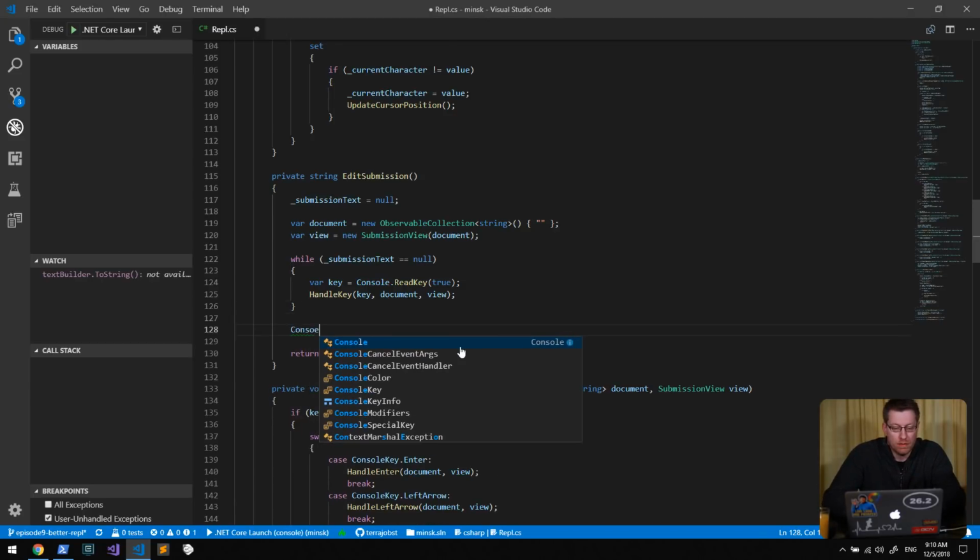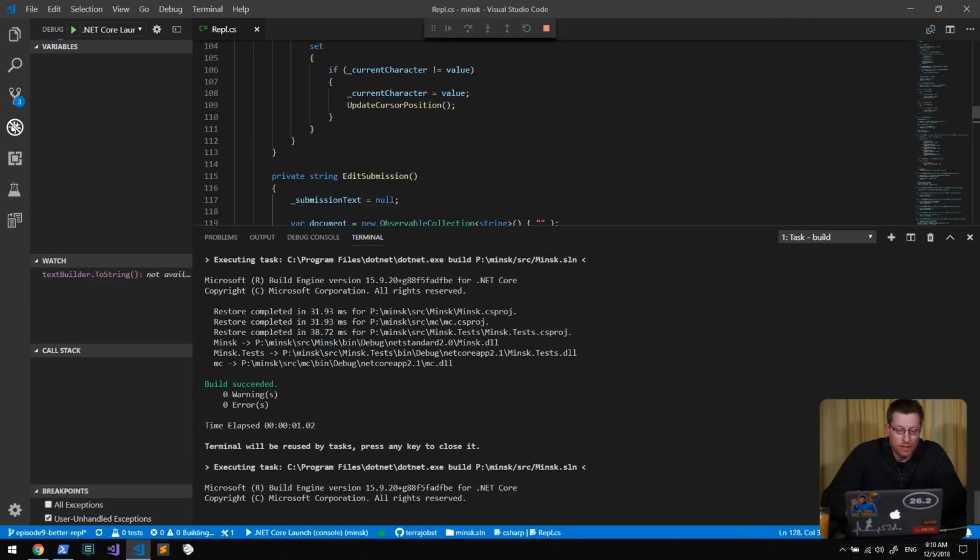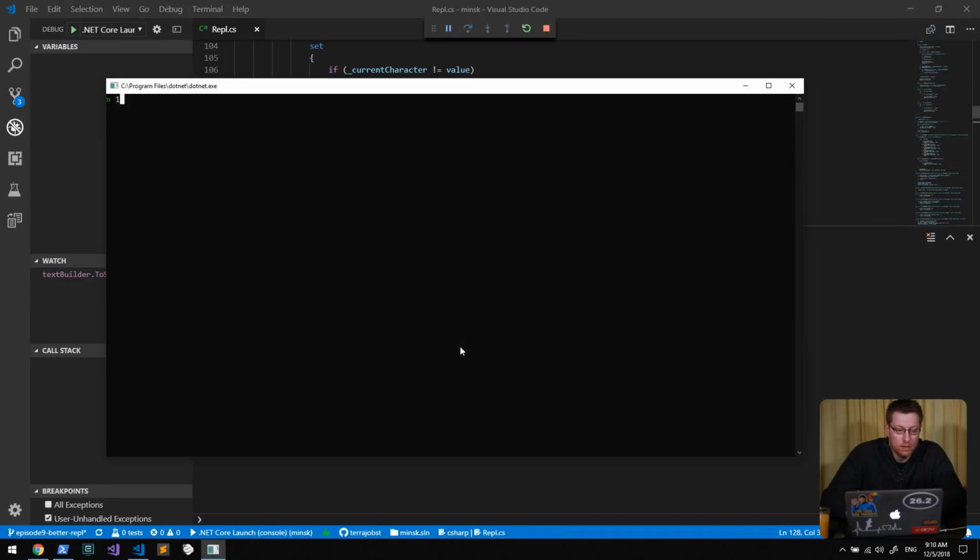let's just say console write line for now. So every time we leave this loop here, we need another write line. So okay, that makes sense. That works. What happens now when I say, okay, that also works.